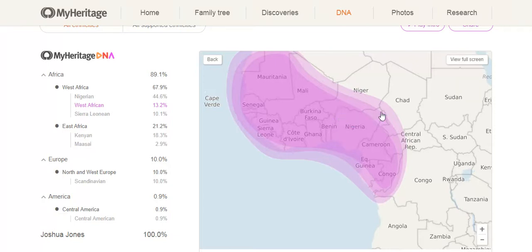So basically, this actually excludes Togo, Benin, Nigeria, Cameroon, and Chad, and Niger. They did not give me any Central African. So actually, Mali, Niger, Chad, Sudan, South Sudan, that's central. That right there is Central African. I didn't get any of that, so that's how I know that I don't have any Niger or Chad or anything like that.